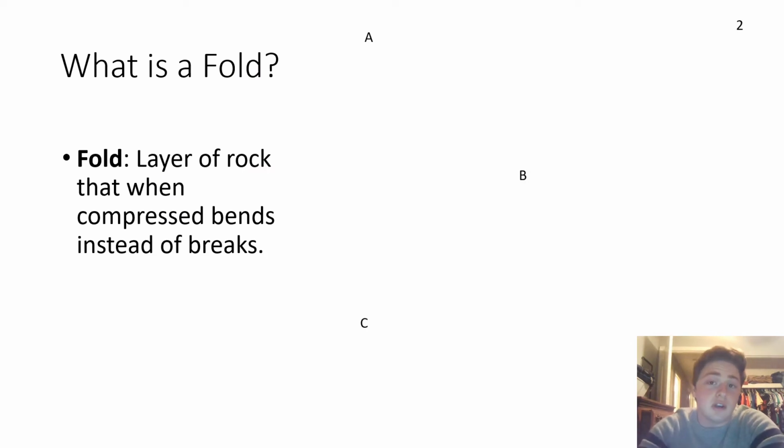So, in order to learn everything we're going to need to know about folds, we must first ask ourselves, what is a geological fold? At its simplest description, a geological fold is a formation of several layers of rock that, when put under compression, have bent instead of broken to form a new structure of deformed and compacted minerals.